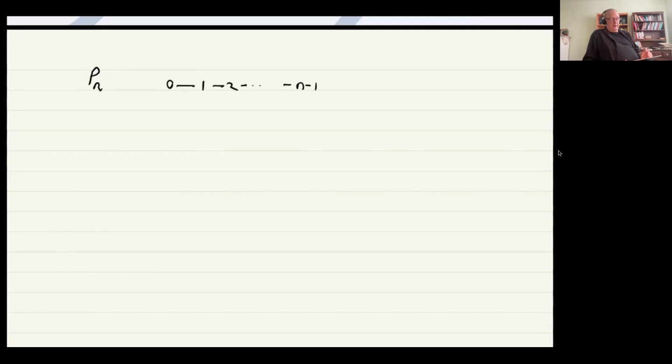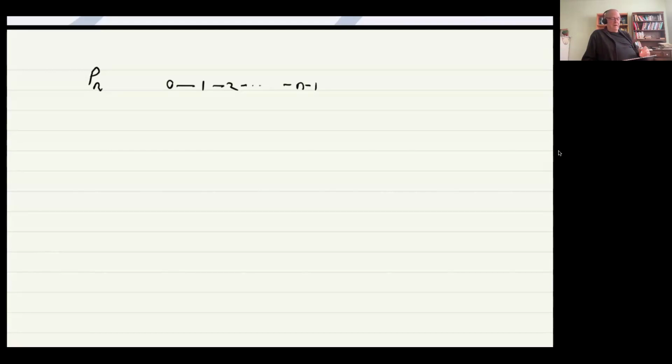Okay. Now, the exercise is to get information about the eigenvalues and eigenvectors. The first thing I want to think about: we're going to have an eigenvector. If we have an eigenvector, any non-zero scalar times that is again an eigenvector. So if we look at the entry of the eigenvector, the function, on the first vertex, we can assume it's 1 or it's 0. They're the only two possibilities.